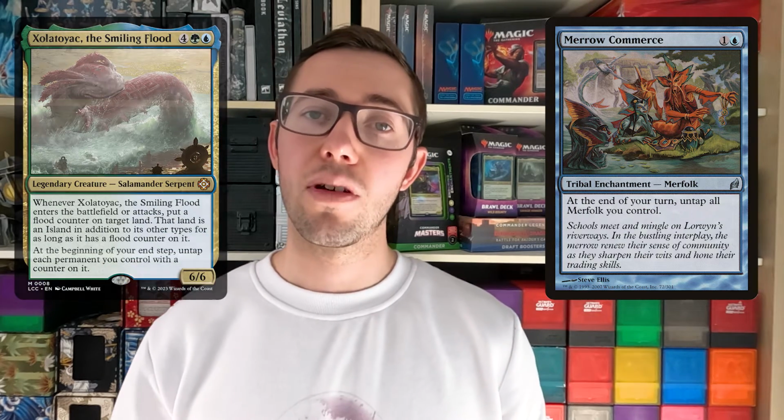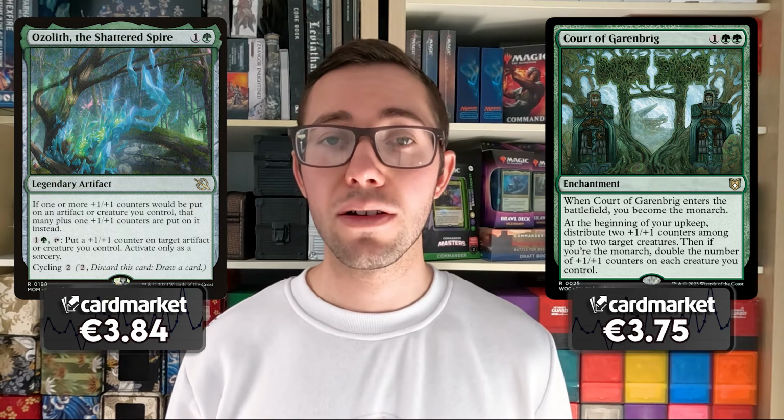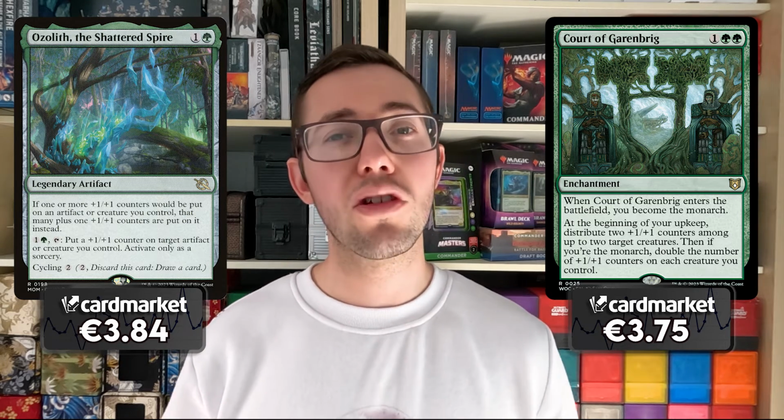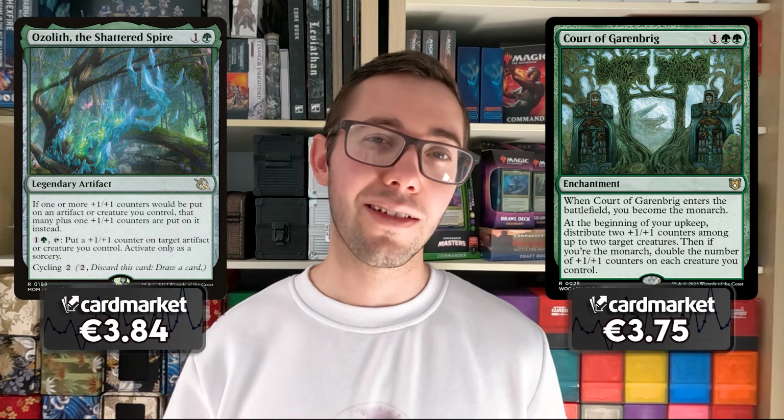Up next we have our +1/+1 counter support package in the form of Court of Garenbrig and Ozolith the Shattered Spire. Popping an extra +1/+1 counter on 2 of your creatures in your upkeep is pretty powerful, but being able to double the number of +1/+1 counters on your creatures, now that is something else.